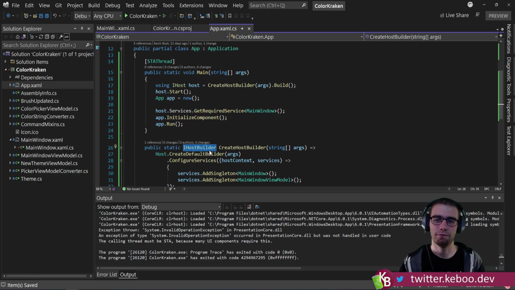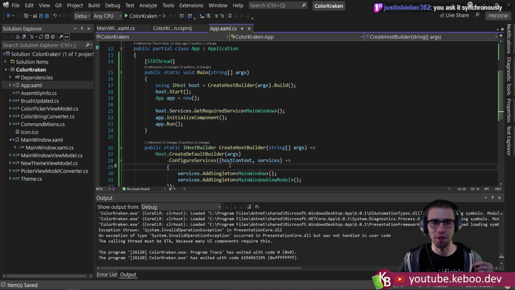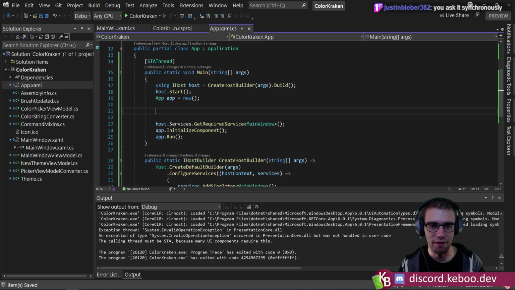That's another reason why the Microsoft DI container doesn't do reflection, iterating over all the types in your assembly, because that would add startup hits.